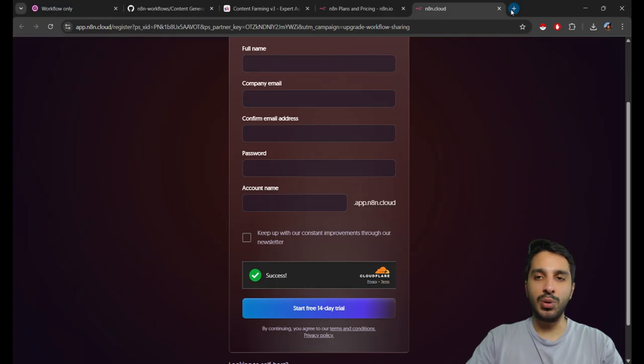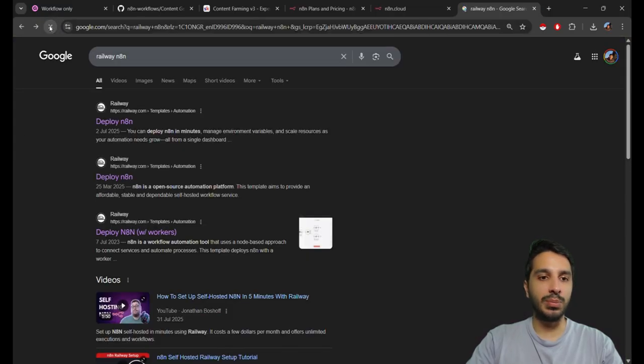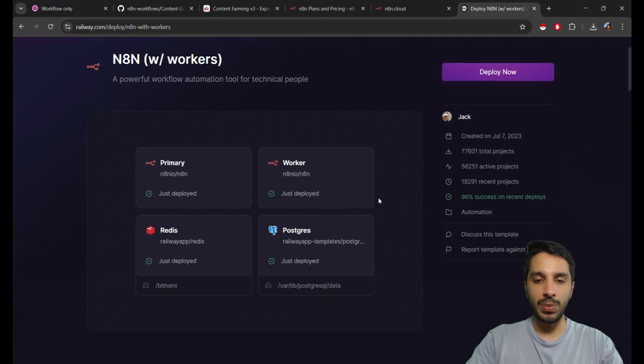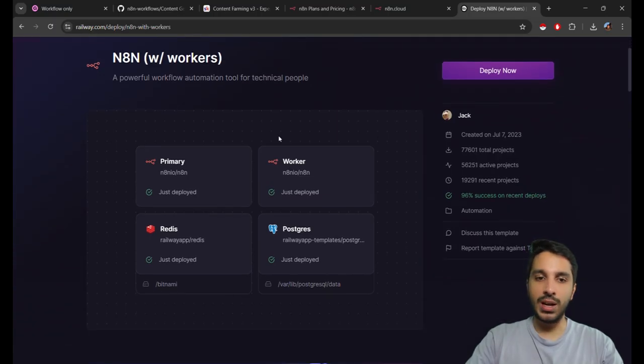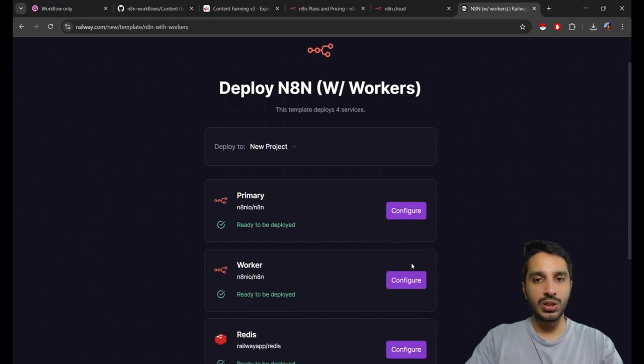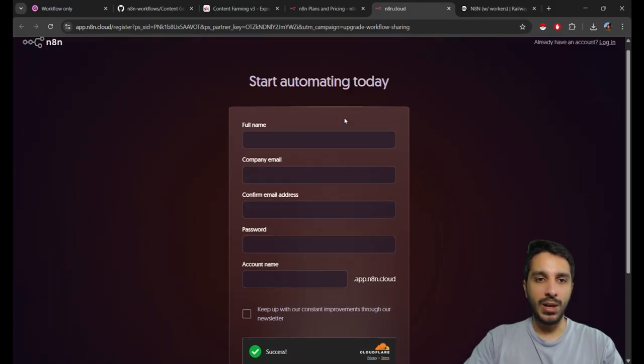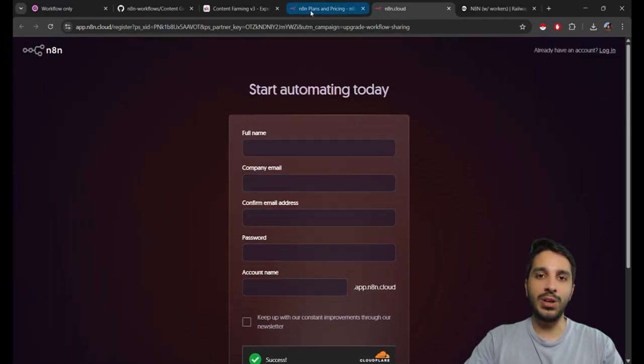I use Railway to deploy n8n, and they already have a lot of templates. For example, this is one template that we have. This is the one that I use and the one I like the most. It's deploying n8n with workers. So you can just use n8n via the cloud as well as deploy it yourself. If you deploy it yourself, they're going to ask you to make an account and register, and deploying n8n yourself on a Railway server should cost you around $5 each month, which is much cheaper compared to the n8n cloud.